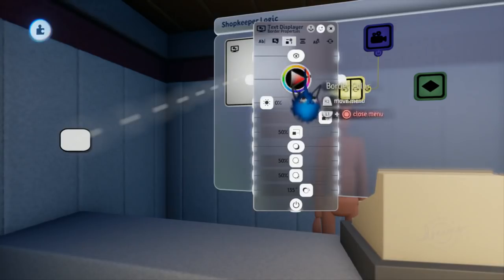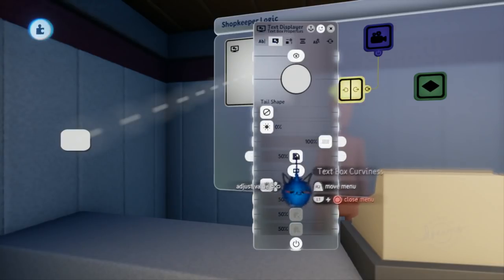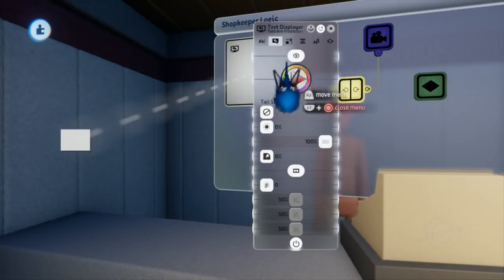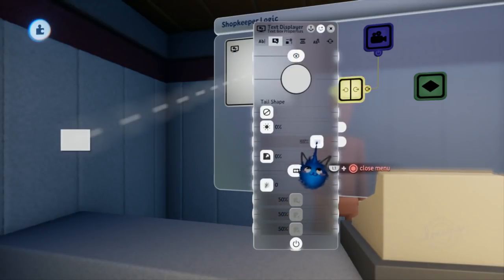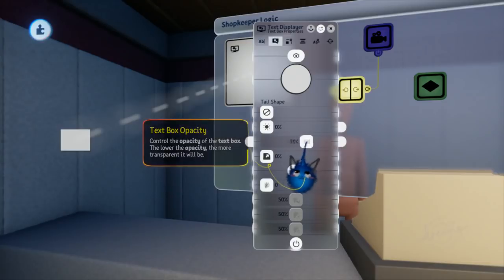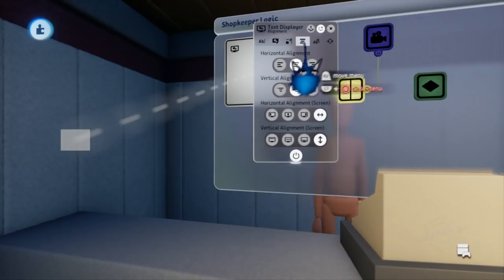Border, I don't want a border. And I also want there to be no curviness. Shadow is fine. I'm going to change the opacity down to about 70%. No, let's do 20% because I want to be able to see through it.